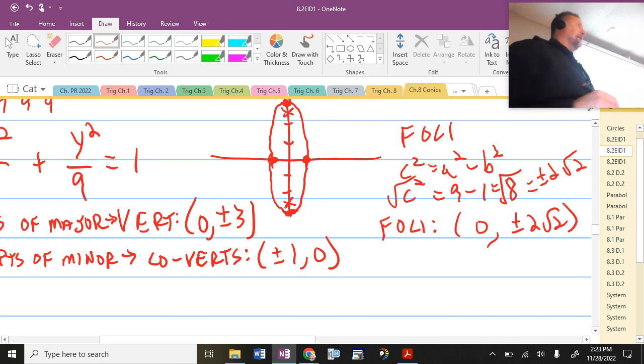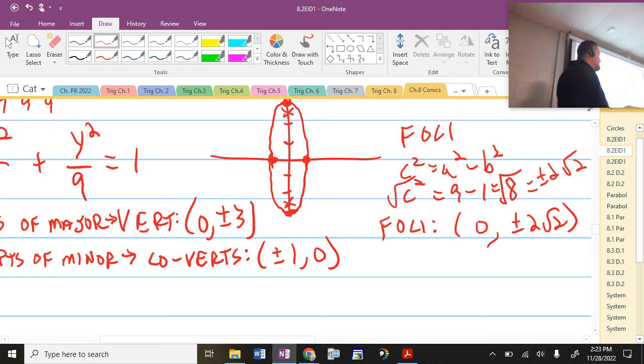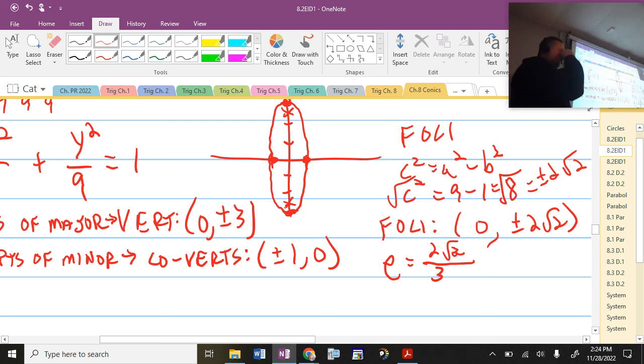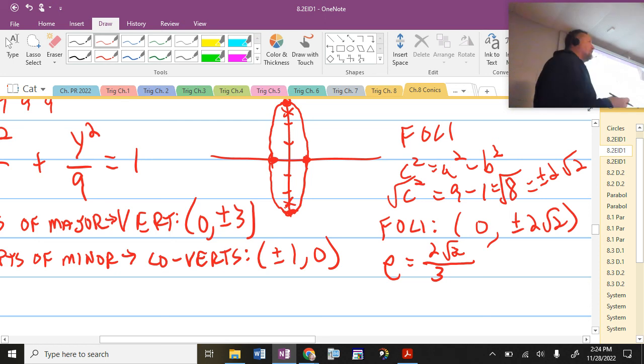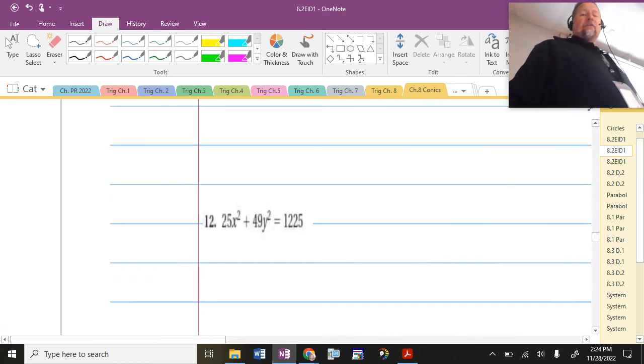Go back to that exact answer, but do understand the square root of 8 is close to the square root of 9. And then eccentricity, now that I have 2 root 2, I can put 2 root 2 over 3. If you type that on your calculator, I bet you do get 0.9. Square root of 8 over the square root of 9, so 2 root 2 over 3. I bet you that's closer to 1 by far. Okay, enough of these. I'm not going to do another one of those.